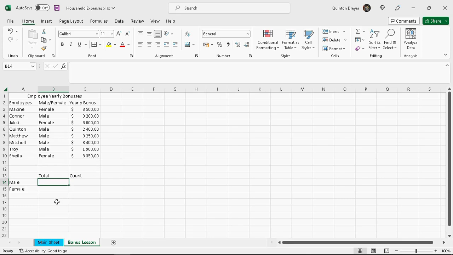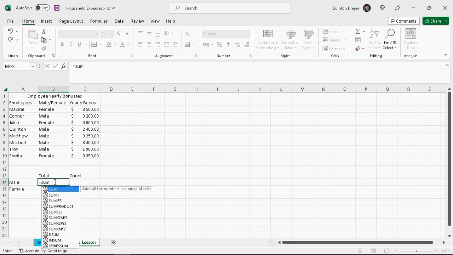So the first function we will use is the SUMIF function, and then I'll show you how to use the COUNTIF function. So simple again, you start with equals, you type out the name of your function, which is SUMIF, and then you add your criteria. Open your brackets.